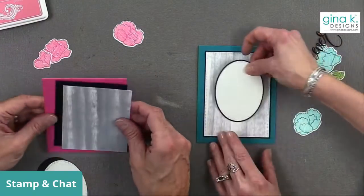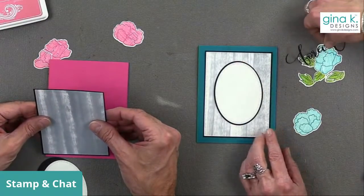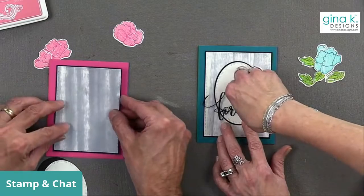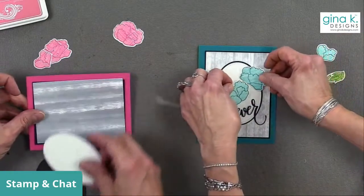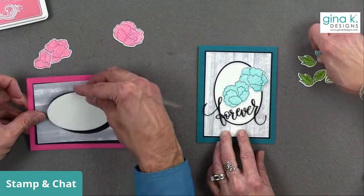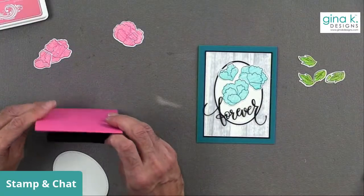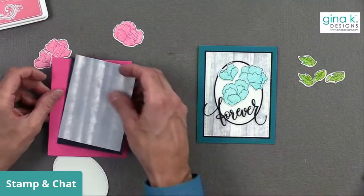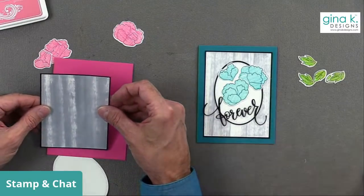So if we put this here, and then we do the forever, like draped across like this. And then we kind of lay out the flowers up here. That might be a pretty layout. And then just stamp the greeting right on there. What do you think? Well, that looks beautiful. All right. That's what I'm going to do.